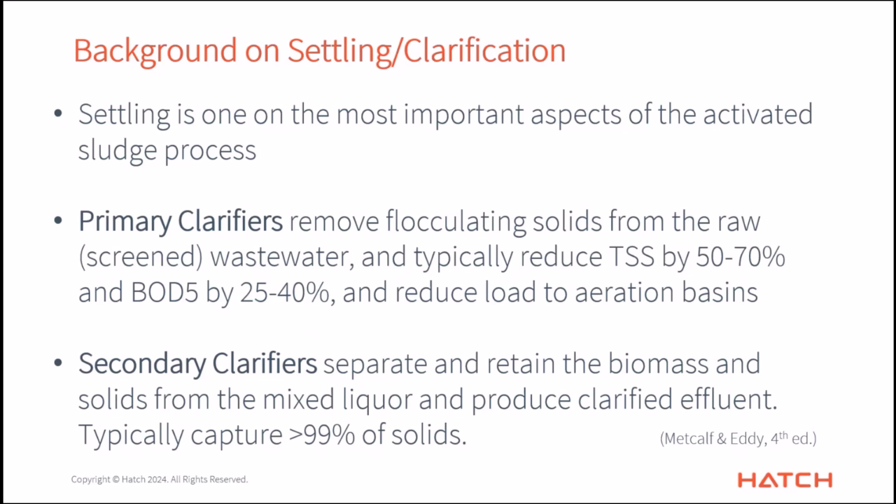It's a nice opportunity when you use primary clarifiers to get all of that energy-rich COD into your primary sludge and off to your digesters if you're doing cogeneration, if you can. It is also therefore reducing the load to the aeration basins, which require a lot of energy. And so you're looking at being able to reduce your TSS by 50 to 70% and your BOD by 25 to 40%, just basically getting out as many of those solids right off the bat as you can.